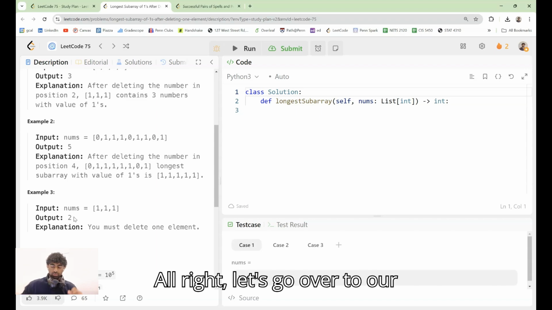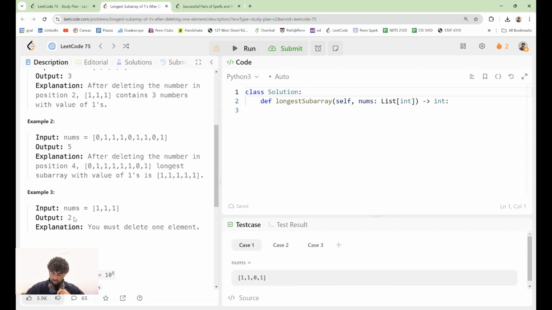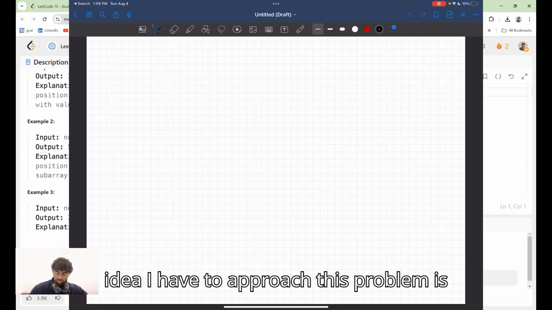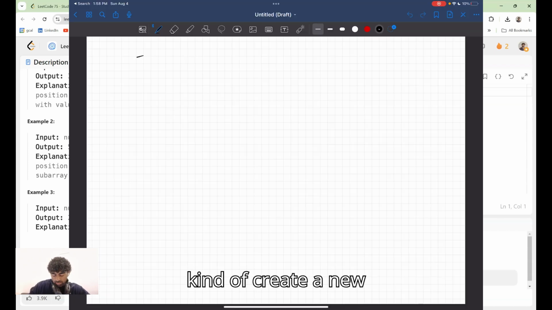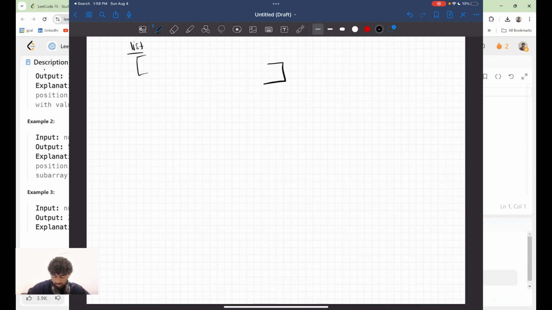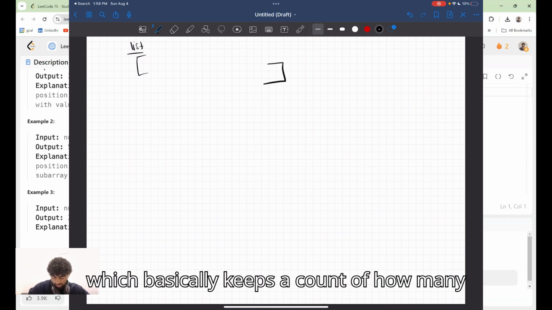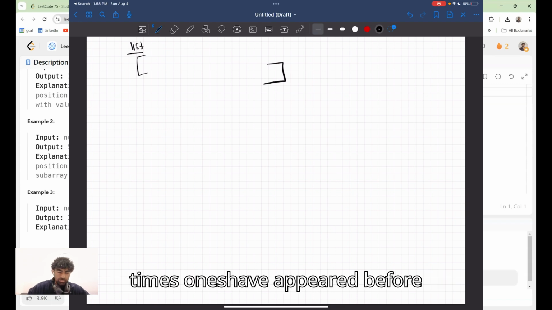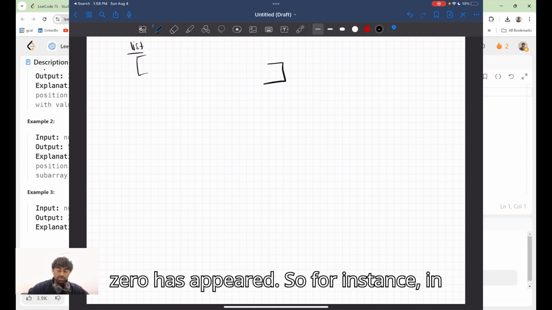All right, let's go over to our drawing board here to try and figure out what we do. An idea I have to approach this problem is to create a new list, which basically keeps account of how many times ones have appeared before a 0 has appeared.